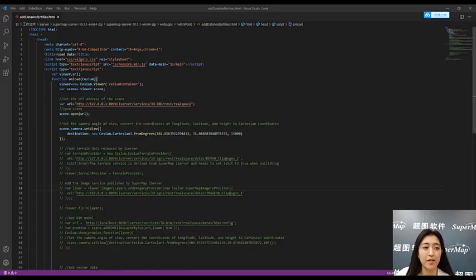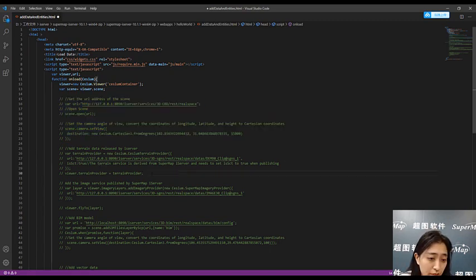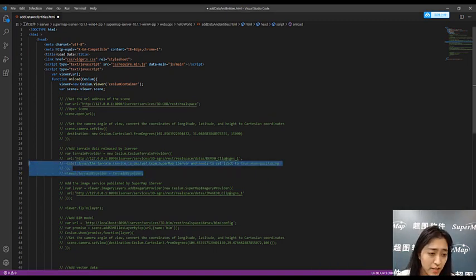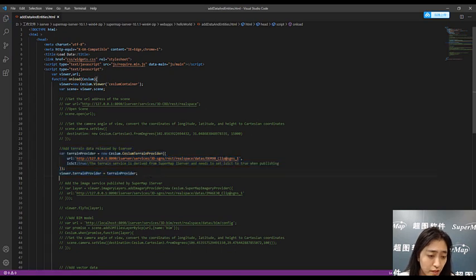Okay, let's come back to our code. Let's comment out this part of the code, this terrain code, and save it.